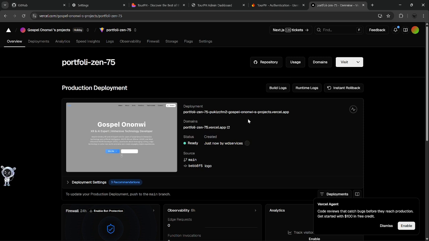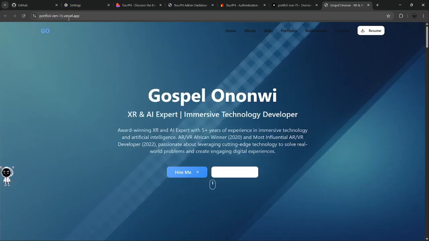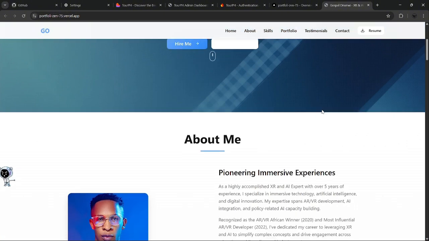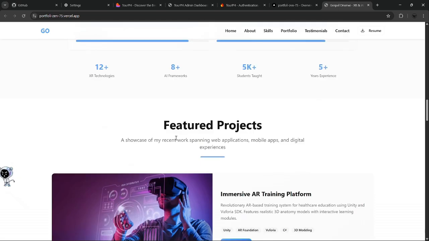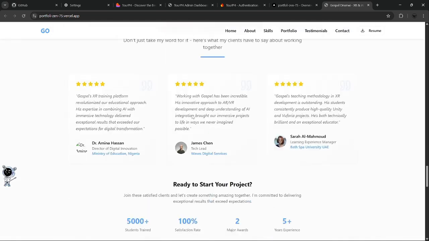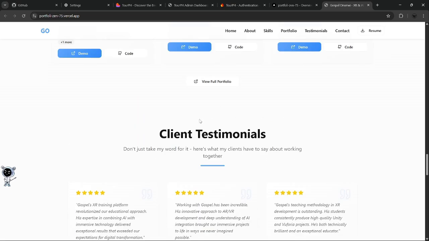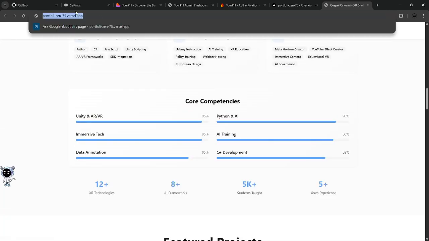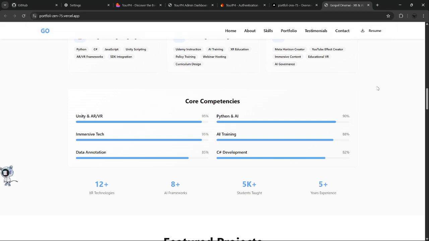In the course I am creating, I'll show you how to change your domain. But basically, we have successfully moved our project from Lovable to Vercel. If you click on this, you will see that we no longer have Lovable, and we rather have our portfolio name, then vercel.app, and this is our portfolio. This is our image that we changed, and this is also the image that we changed. Basically our portfolio is set. You can just copy the link and send it to anyone that you want.